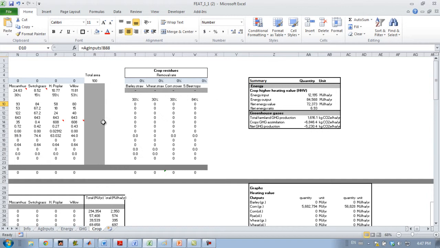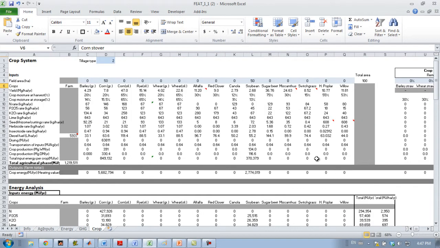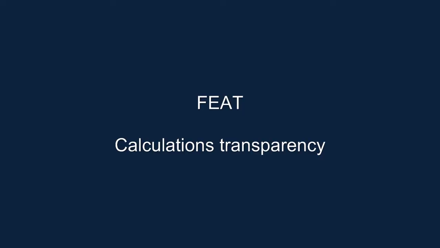Also, if you're interested in having crop residue, so in our case we had corn, we're allowed to have corn stover. We could select the amount of corn stover residue percentage we want to remove, let's say 50%. So once we hit it, it started the calculation. I would like to point out here, every time you change something, the calculations automatically go through. So you could see there was a shift in calculations here. This is very helpful to have a spreadsheet set up like this.